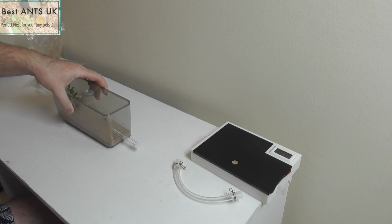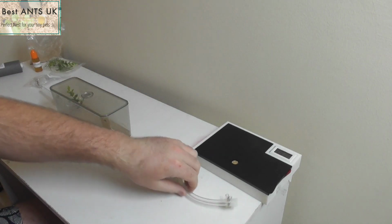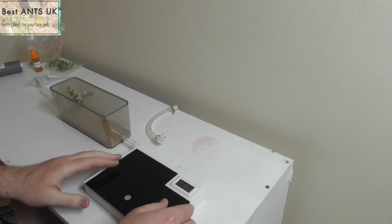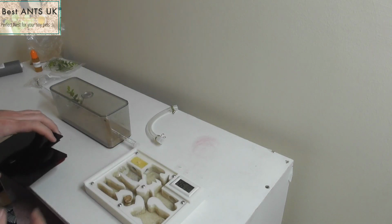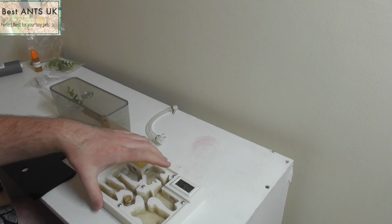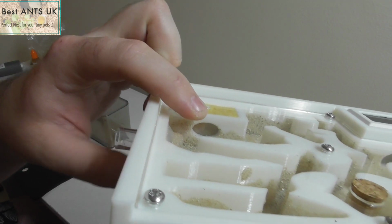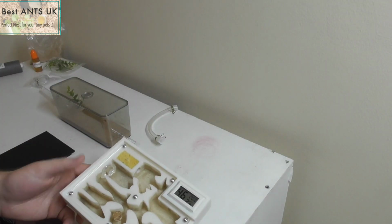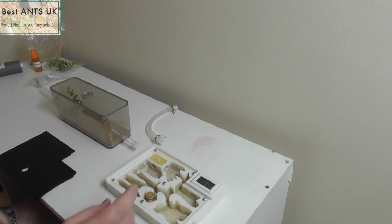So now, before we attach the nest to the Outworld, we'll just talk a bit more about the Outworld itself. Again, it's an amazing nest, should I say. So about this nest, all the screws and the micro hole mesh, and also the temperature gauge, is all stainless steel, so that, you know, it's made to last.